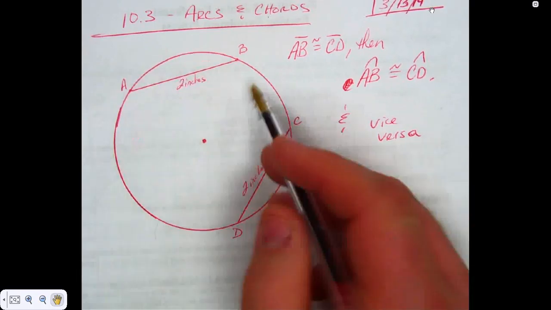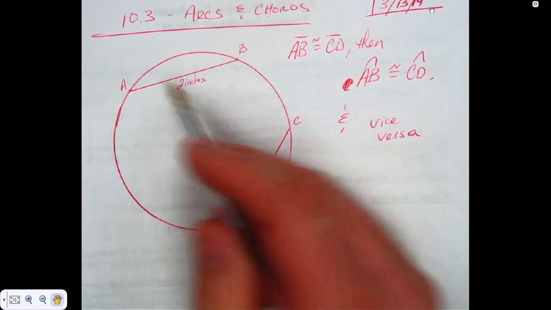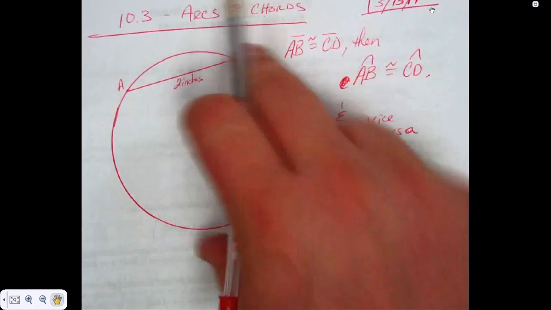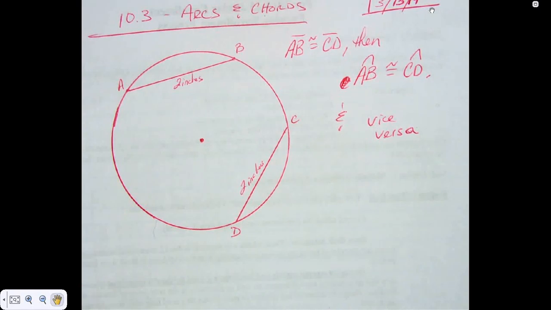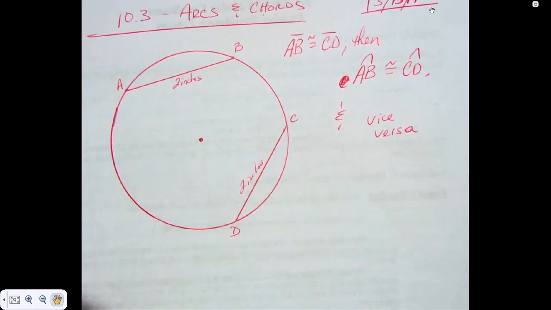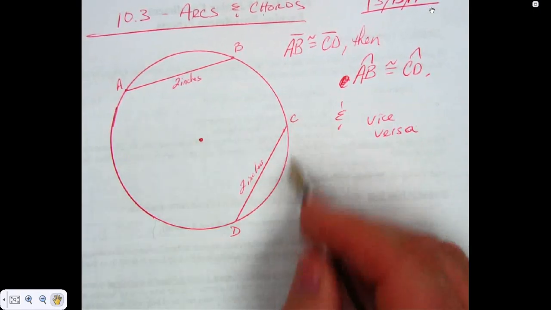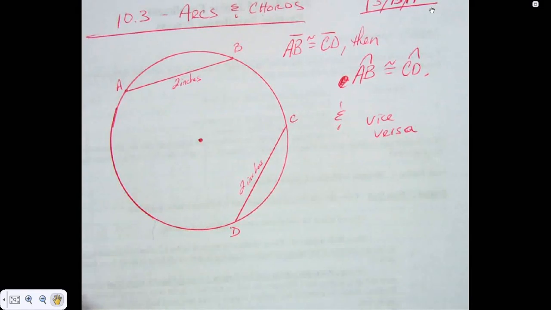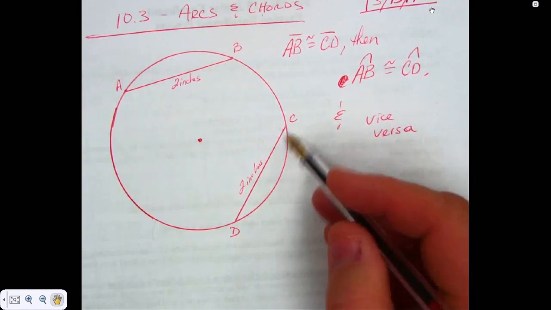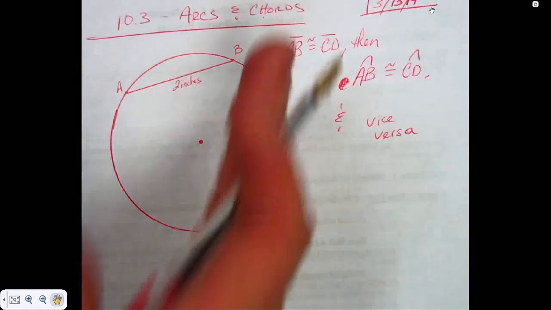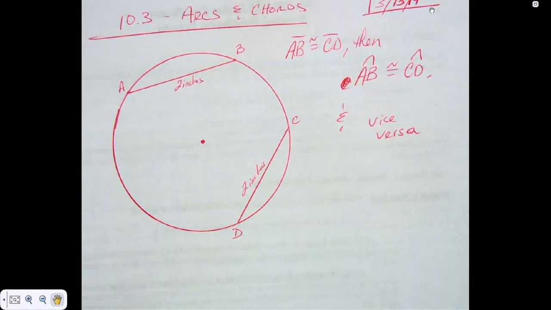The minor arcs, and it's just the minor arcs, okay? Because they may be angled a different way. The major arcs could end up being different, okay? But the minor arcs are congruent. Does that make sense? Because basically it's going to cut off the exact same size, isn't it?